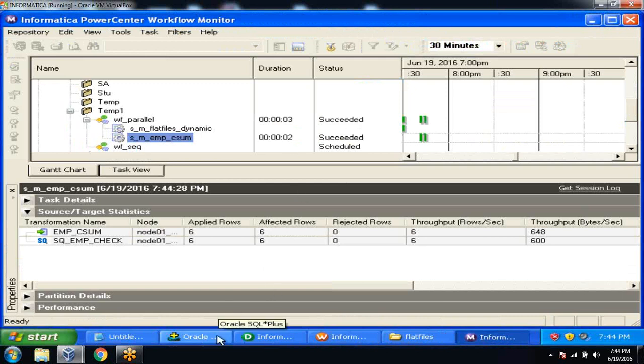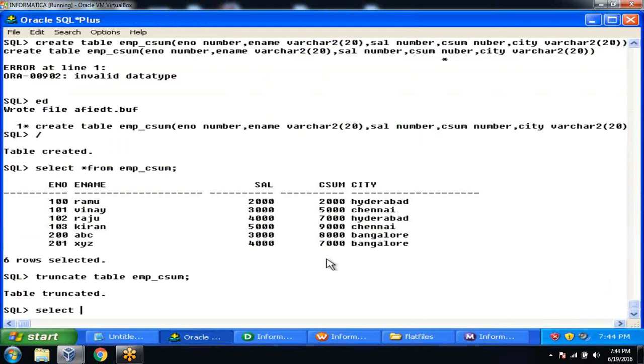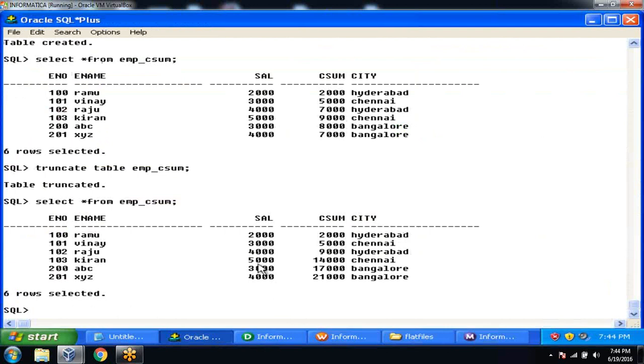Check the data. Select star from EMP_CSUM. Check: 2000 plus 3000, 5000, 5000 plus 4000, 9000, 9000 plus 5000, 14,000, 14 plus 3, 17, 17 plus 1. You can see the result. Any question so far?